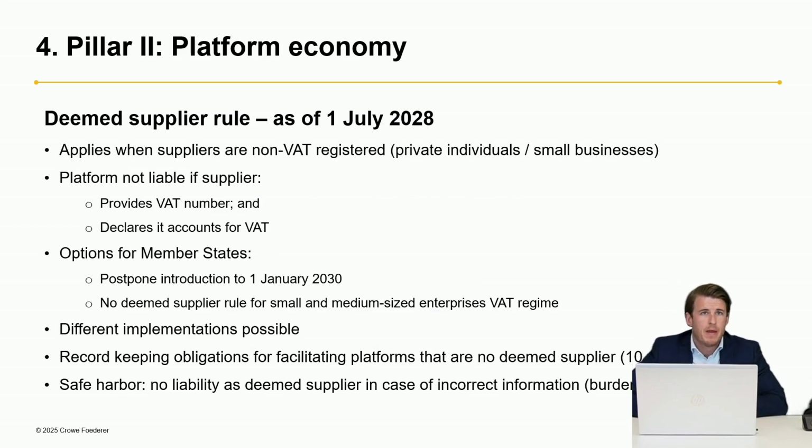And the deemed supply rule is in principle intended to apply in circumstances where the underlying supplier is not required to account for VAT on the supply. This can, for example, be the case if the supplier is an individual acting in its private capacity, or if the supplier is a small business operating under a VAT registration threshold. Those supplies are not subject to VAT, and with the deemed supply rule, they will be subject to VAT.